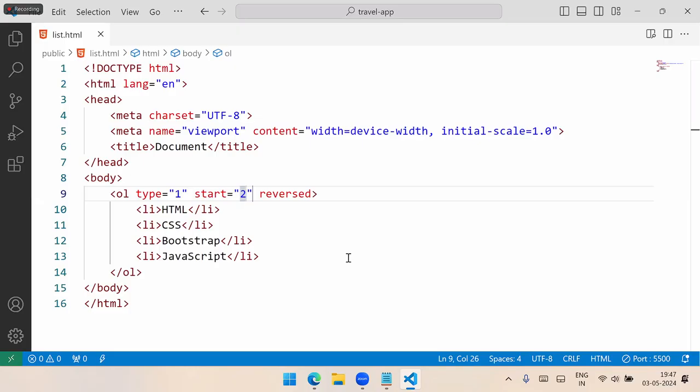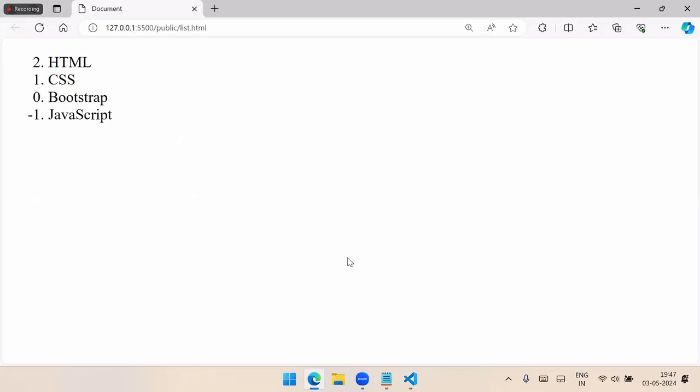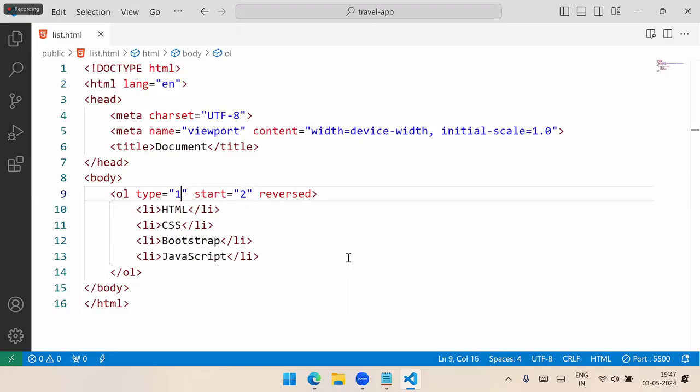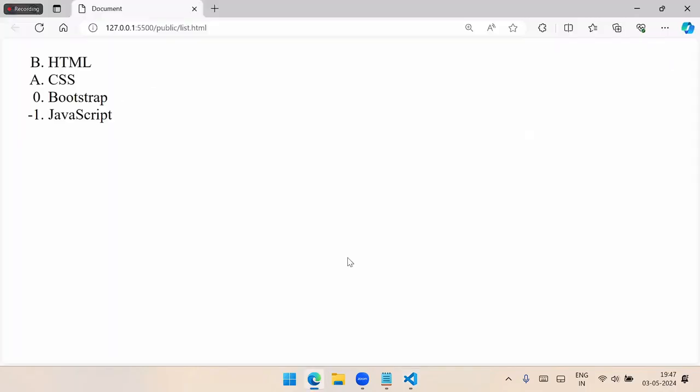After that, 0, -1. It will maintain that scale of value. If it is type A, it will be B, A. After that, that will be 0, -1. There is no negative alphabet now. Right? We don't have any negative alphabet. Again, the scale will be like 0, 1.